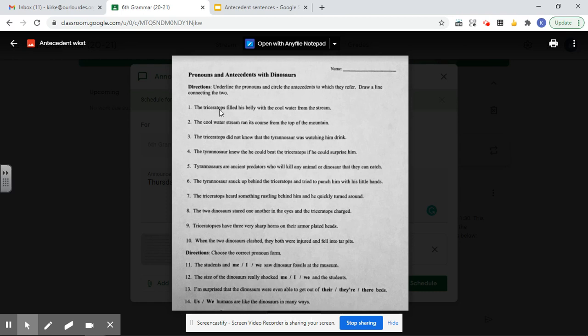But as you go through these top 10 sentences, read it to yourself, identify the pronoun and what that pronoun is describing. What that pronoun is describing, again, is the antecedent. And at the bottom here, the last four, this is easy. You just read the sentence to yourself and you choose which pronoun is best suited for that sentence. And again, I'll give you guys the trick here. If you get rid sometimes of different parts of the sentence and read it to yourself just with this word, then it makes a lot more sense.